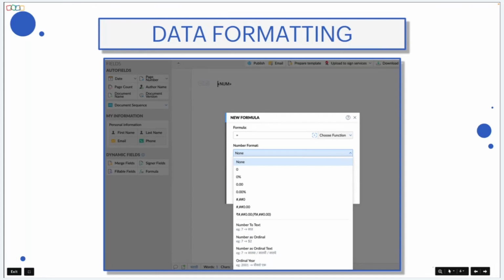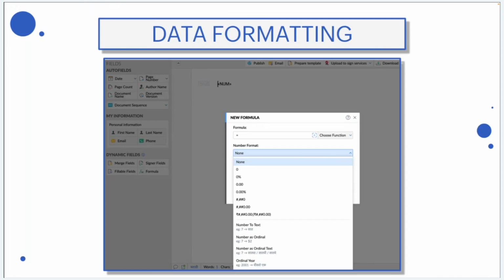Data formatting is basically a feature where you can convert numbers into a text format using Zoho Writer. Usually, when an email or any payment-related information is shared with users or your donors, it's a must that there should be a text conversion.